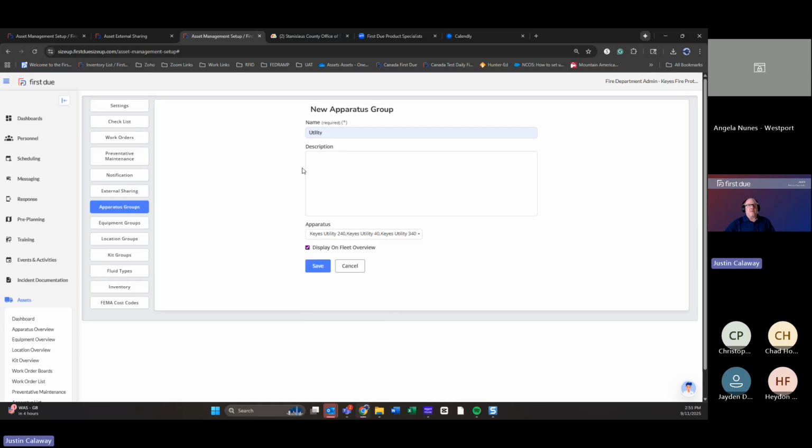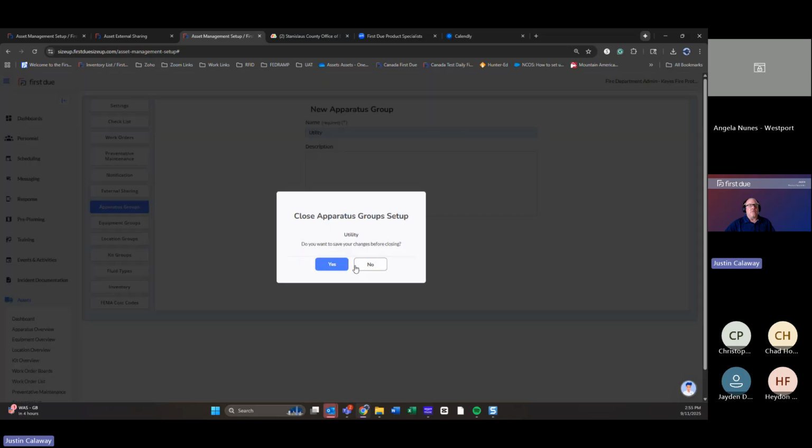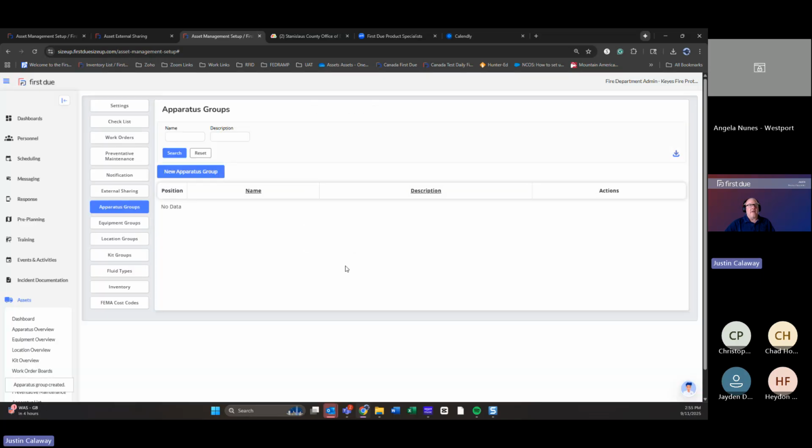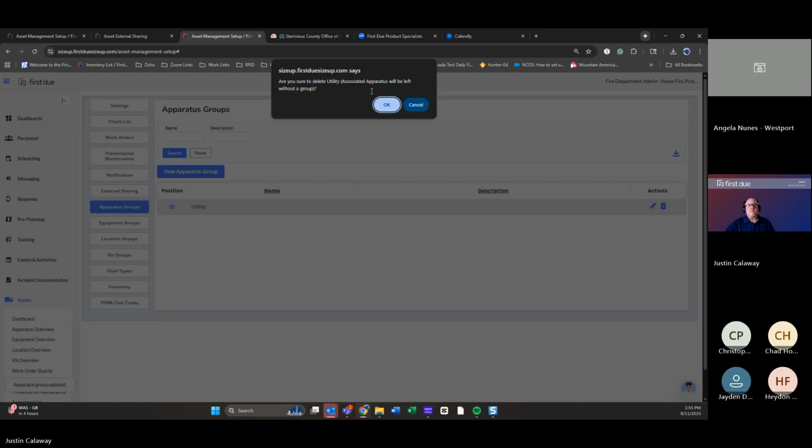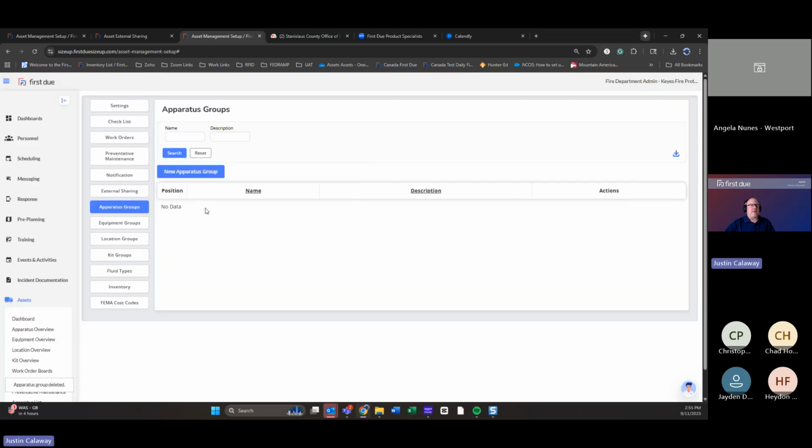When you create these groups, if you assign a check to a group, anytime you add a new apparatus to that group, they will automatically get assigned to that specific check on that schedule. So having that is really nice. If you're creating preventive maintenances for specific groups of apparatus, you can certainly do that as well. You don't have a ton of apparatus, so you don't really have to do something like that. So that's something you can do.